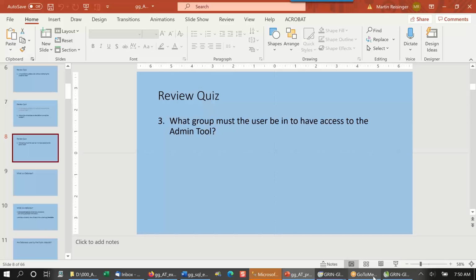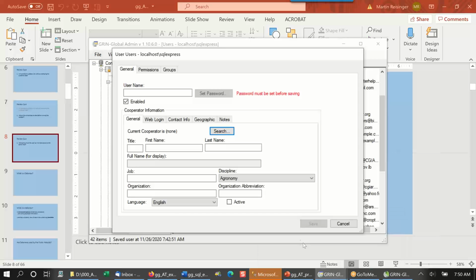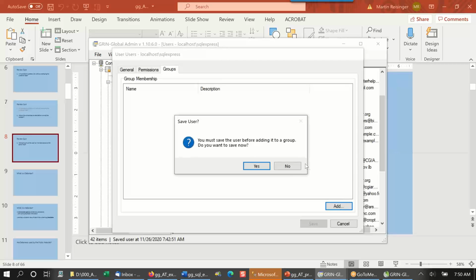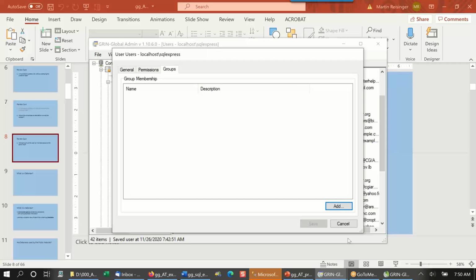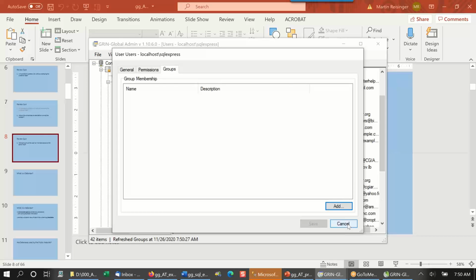And I think this one is actually pretty straightforward. I don't see anybody typing. In this case, if I go to groups, and I don't have somebody set up here. Whoops, I have to give them a name. Let me go back to an existing, let me go back to somebody.